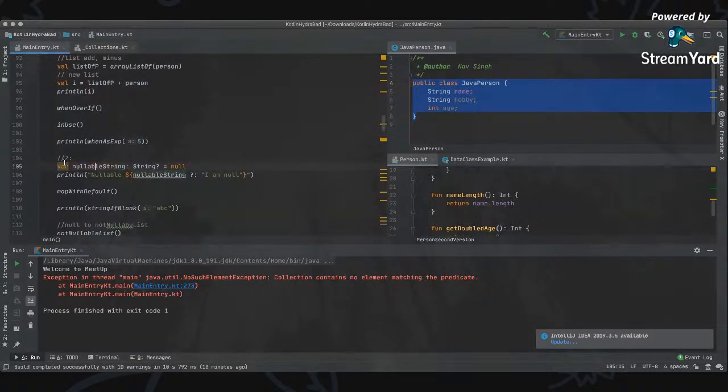So I defined here a nullable string, and then using string interpolation, I just print the value. So I just check if it's nullable. If it's not null, this operator will execute the left part. Otherwise, it will execute the right part of your expression. So in our case, it will execute the right part, and it will print null because our string is null here.